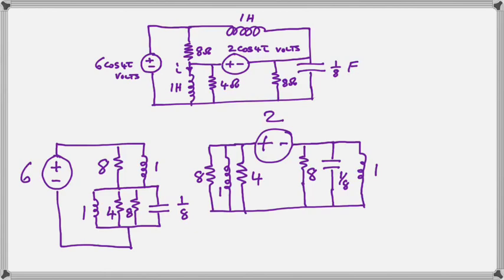In the case of the two volts, by replacing the six volts with a piece of wire, we have essentially connected the join or junction of the one Henry coil and the eight ohm resistor, which is on the positive terminal of the six volt source. We have connected that to the rail that contains all the other four components. So those six components are connected at the very bottom of the diagram as shown there.